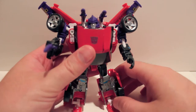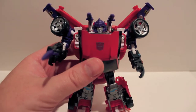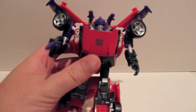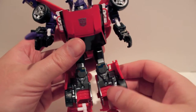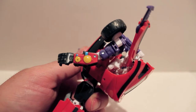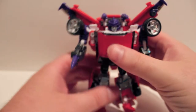I do actually really like the paint scheme. The purple bits are basically normally white or silver on the other figures. Take a look at his face — cool looking face. The wings are purple, and they do have these cool new paint apps. All this would have been unpainted on the regular release toy. The kneecaps have coloring, the gun is purple now, the forearms have some cool detail, and these gold and red bits — just overall a very cool looking figure.